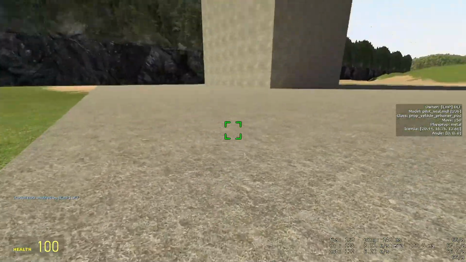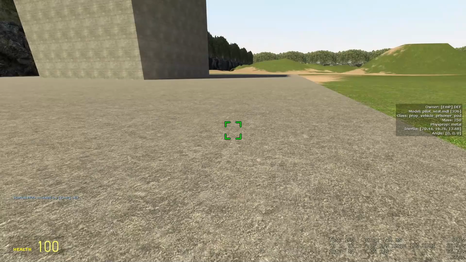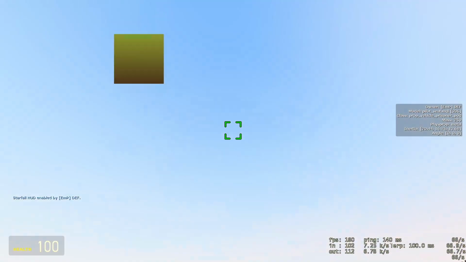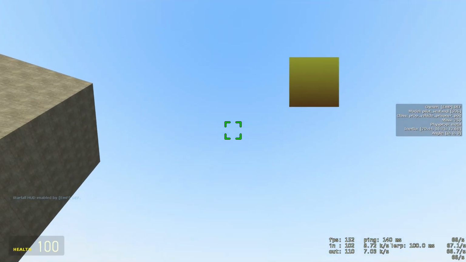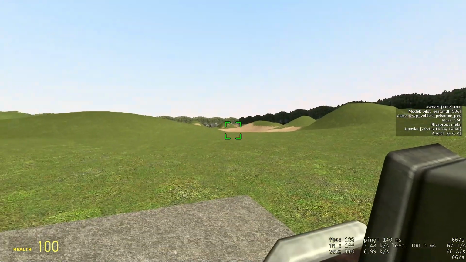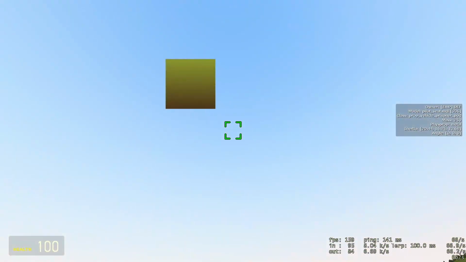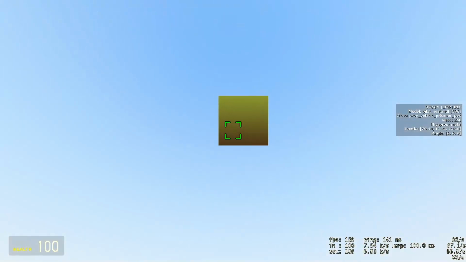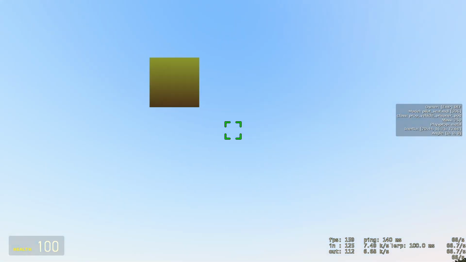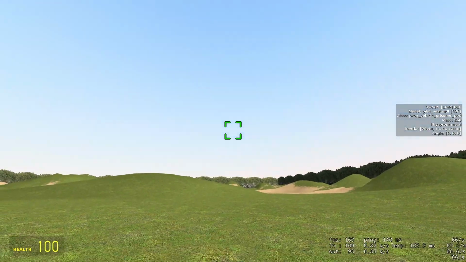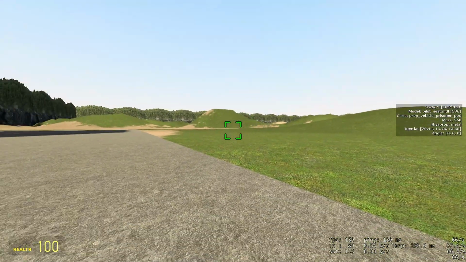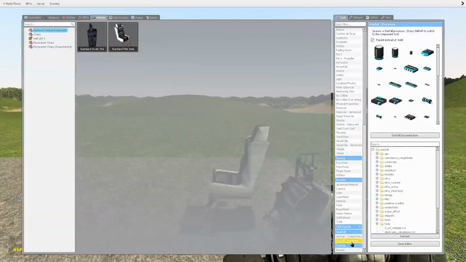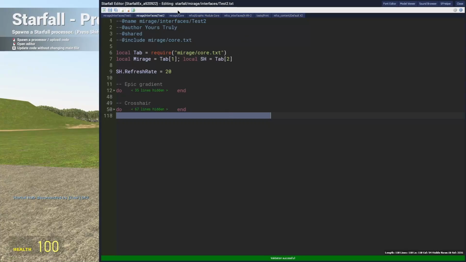So if I get in the chat, you can see, yep, there's my crosshair. It's a little bit smaller because I set the scale down. And if I look at 0, 0, there's my gradient at 0, 0. And both of these are static, so they're not actually refreshing. So the chip usage should be really quite low, like sub 100 microseconds. That's kind of nice. But anyway, that's basically the drawing part of Mirage done.